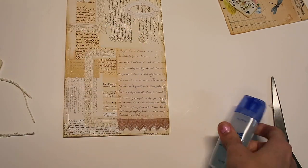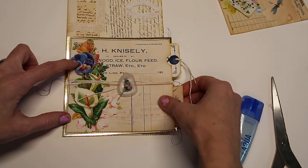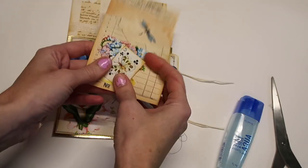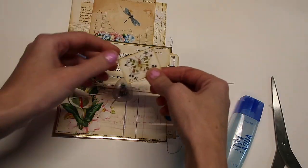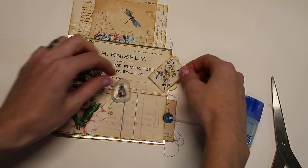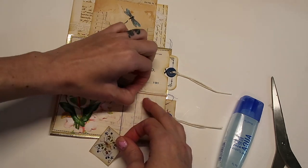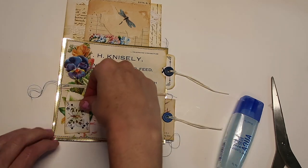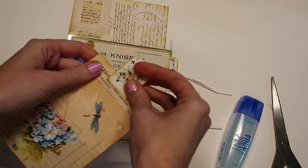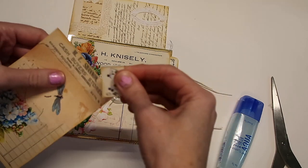Okay. So yeah, we're just going to do that. I am going to place this right down at the bottom. And then I'm thinking we can turn this into a little pocket. And this little card, I kind of want to use everything. I was thinking that would have looked really cute underneath one of the pieces of twine here, but I think they're all glued down, are they? Yep, and I sewed them down. So maybe I will just, well, oh, I have an idea, actually. I'm going to put it on the top here, but fold it in half, and it's going to become a little tab.